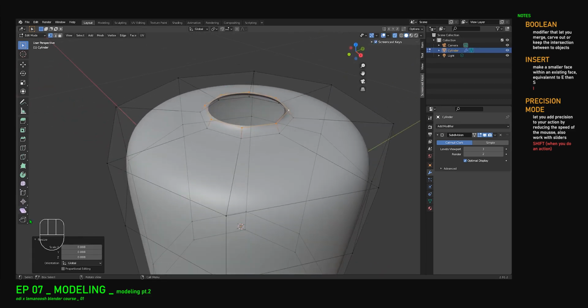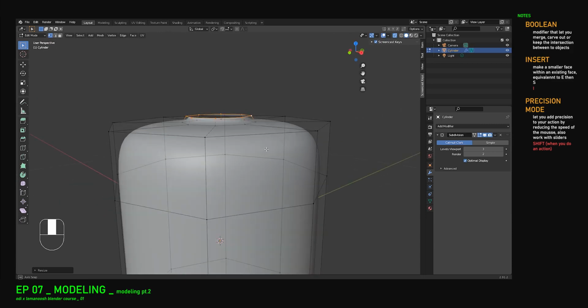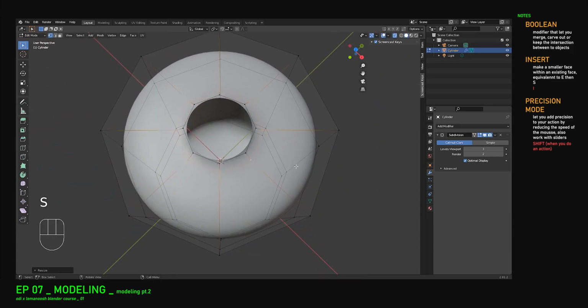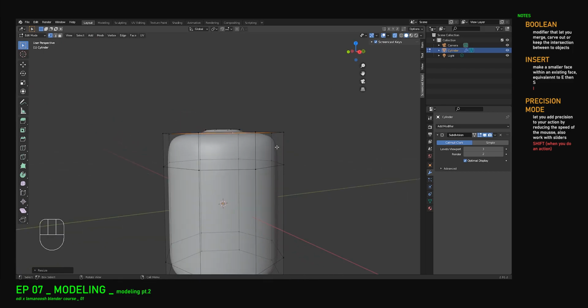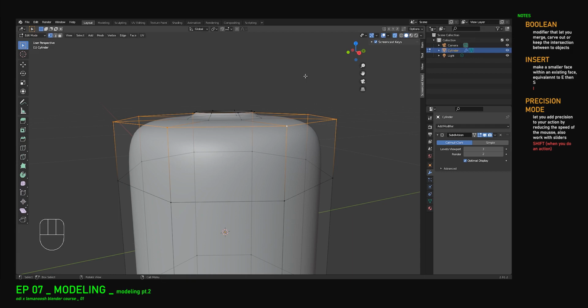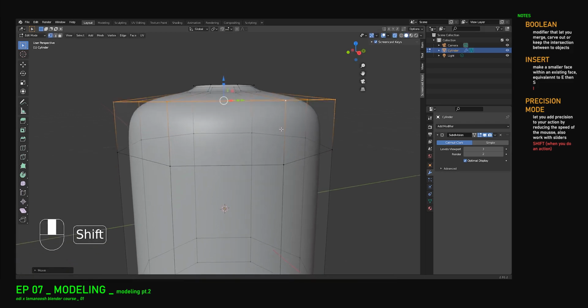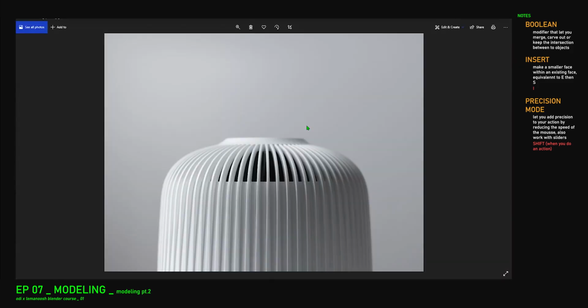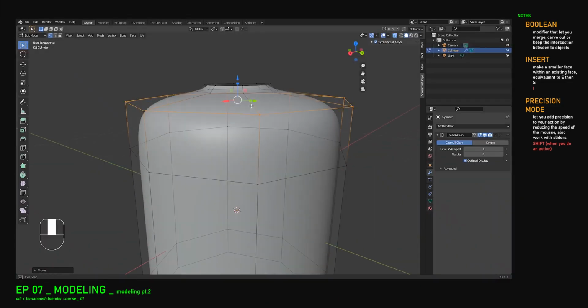Okay. Sorry, just small tweaks. We are probably too flat on the top, so let's just take this one down. Let me just add the gizmos. Yeah, the center is bigger actually.